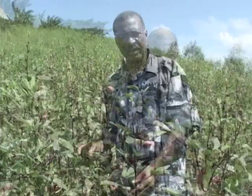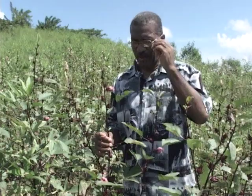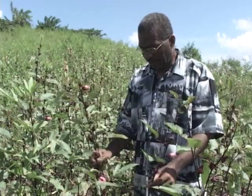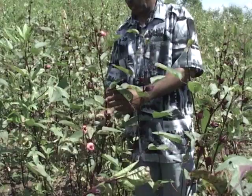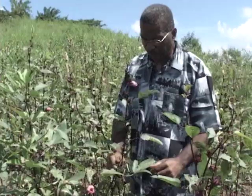The bashment variety has done a great deal to meet this demand. Here we are in a field of bashment sorrel. This is the shortest of all three cultivars, reaching a height of just under two meters. This cultivar has fewer branches than the other two cultivars. Importantly, this is a plant from which reaping has already begun, yet it continues to grow, to flower, and to set fruit.